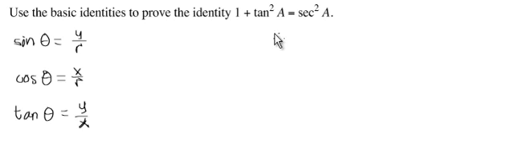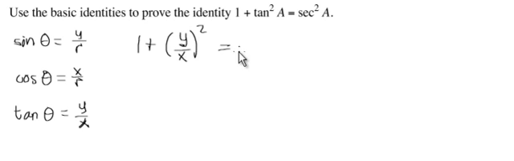So, if we use those here, we've got 1 plus tangent squared, which would be y over x, all squared, and that equals, now what do we do for secant? Secant is the reciprocal of cosine, so if cosine is x over r, then secant would be r over x. You can write 1 over x over r if you really want to. I don't recommend it. Those 3-level fractions are miserable to work with. It's easier to just flip cosine upside down.